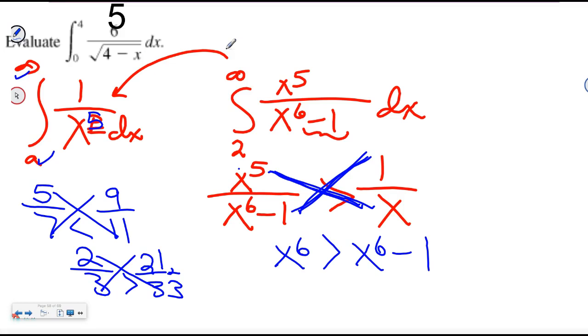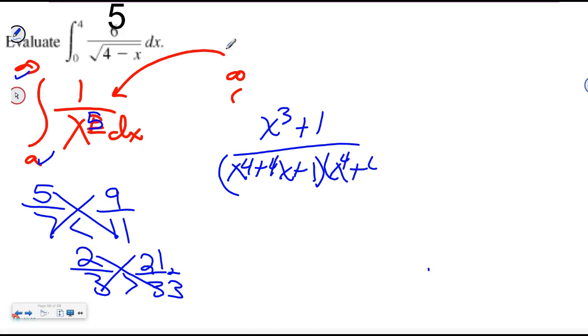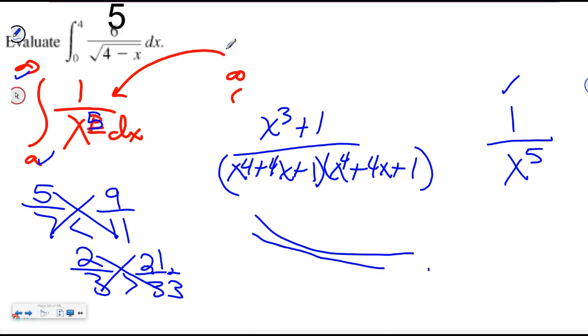All right. So if I can definitively show that the one I'm trying to work with, this guy, I'm going to write it like this, x to the fourth plus 4x plus 1 times itself, just so you can see it. I want to make sure that the one I'm working with rides above or below that guy so that I can make a conclusion? Below. Do you get why? Because I know this guy here converges, and so if it's converging and I'm below it, I'm going to get squeezed down fast enough as well. So I just need to convince myself and my teacher that this is, I'll put a question mark over it.